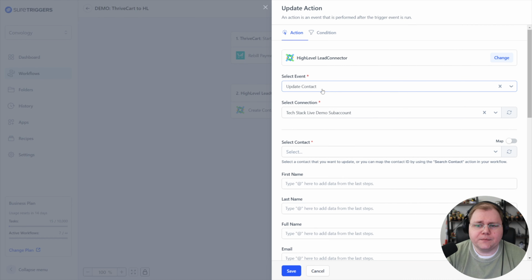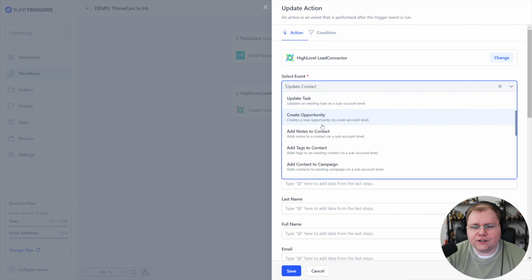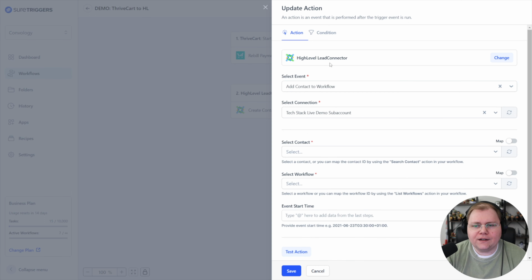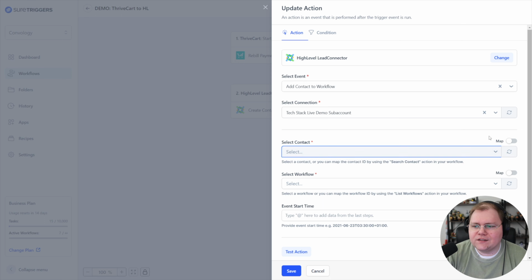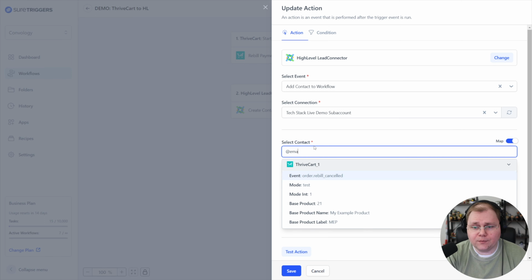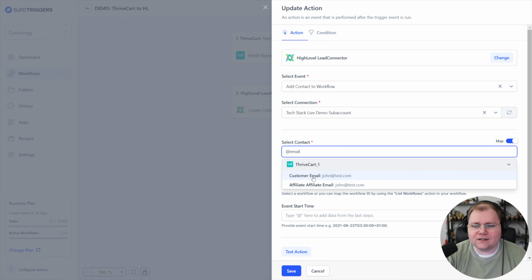Or instead of update contact, you could come down here and say add a contact to a workflow. And I'll show you how to build that workflow in just a second. But our contact here, instead of clicking select contact, in which case we would literally have to just physically choose a single contact, as you can see here, instead, we're going to toggle this map option on, and we're going to do a search for email, and we're going to select the customer email.